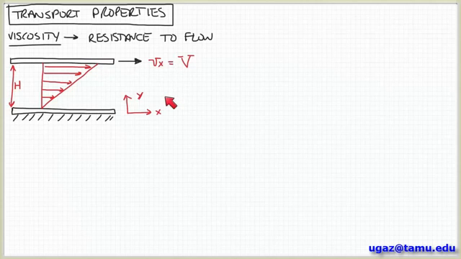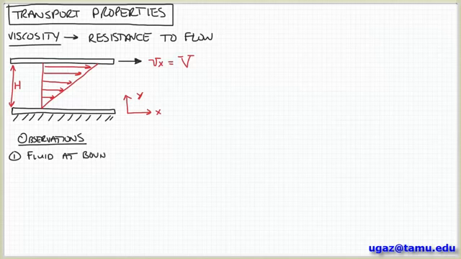And I've drawn a coordinate system such that the forward direction is x and y is positive from the bottom plate upward. So the x component of velocity, v sub x, is capital V. And so the question is, what is happening to the fluid in between these plates? I've drawn some idea of what might be happening, but we can think about that and see if that makes sense. So the first step is to make some observations.